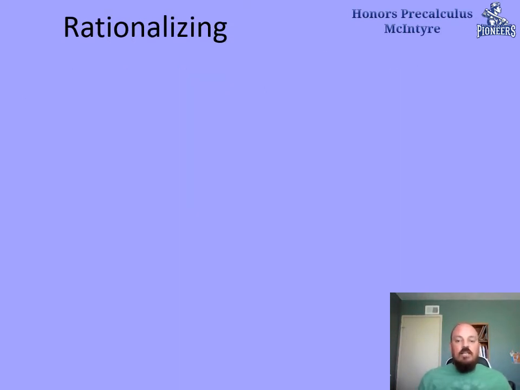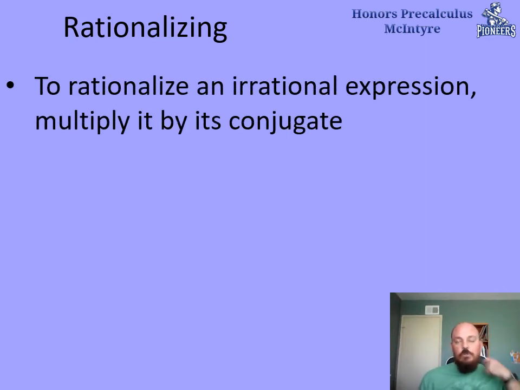Okay, so the second topic I wanted to talk to you guys about, if you remember from a few slides back, I said another common way to do this besides factoring is by rationalizing. And I said I'll review it with you guys because we haven't done it together yet this year. I think you did it last year. But basically, to rationalize an irrational expression. So irrational pretty much means it's got a square root in it, some sort of square root.